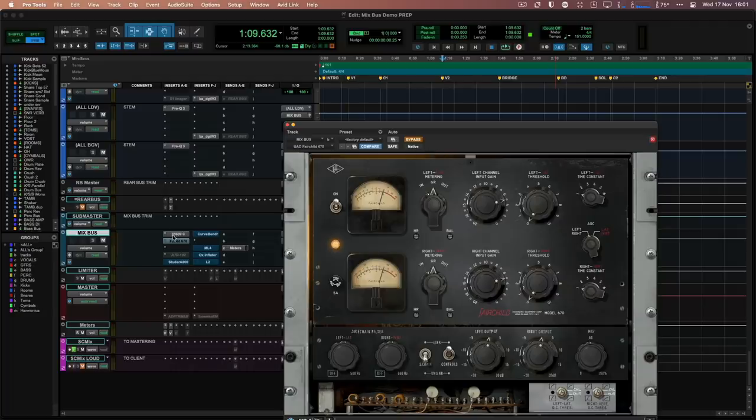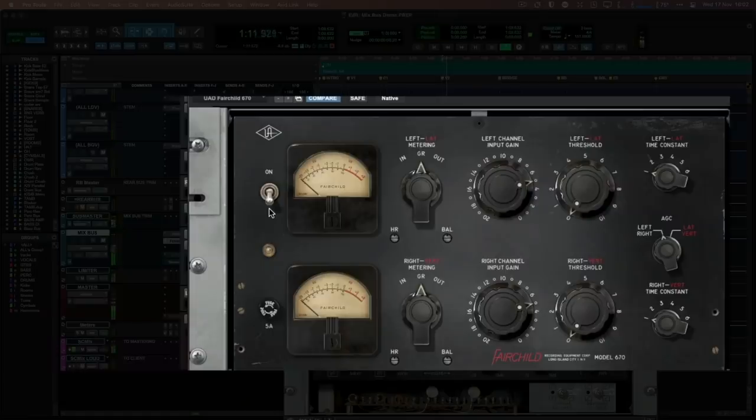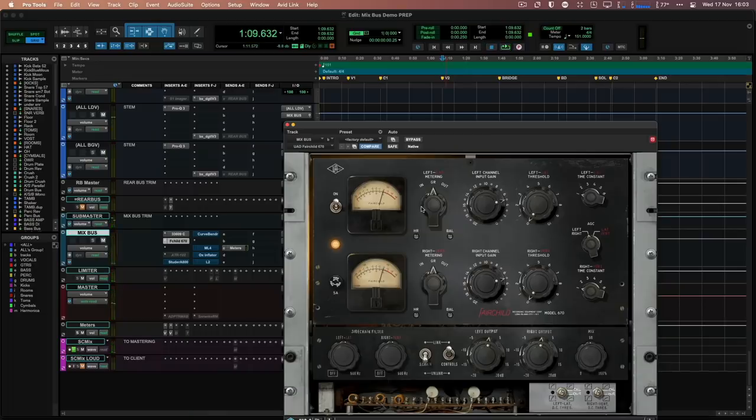I'll leave the 33609 in. I'll unbypass the Fairchild. I'll switch it out, and then I'll play the mix, and I'll switch in. Yes, it's just sounding more rock and roll, more 70s. It's really adding to the vibe of this record, which has kind of got a Led Zeppelin-esque feel to it. So this is just sitting there for that extra tone boost rather than compression, because it really isn't compressing.